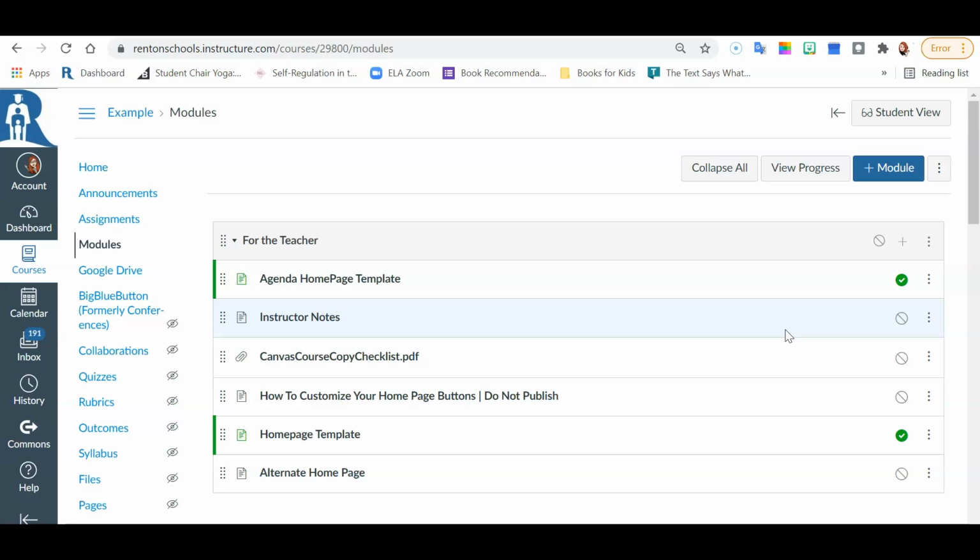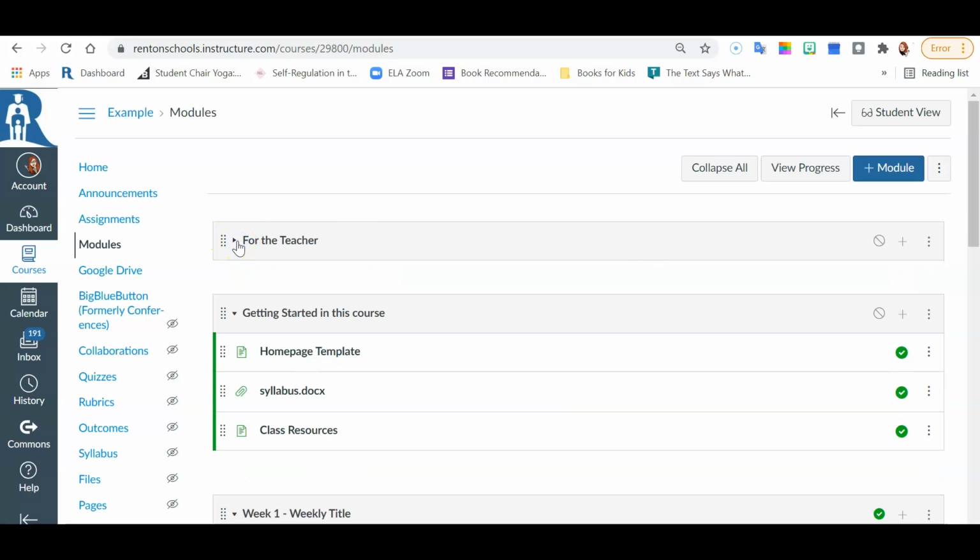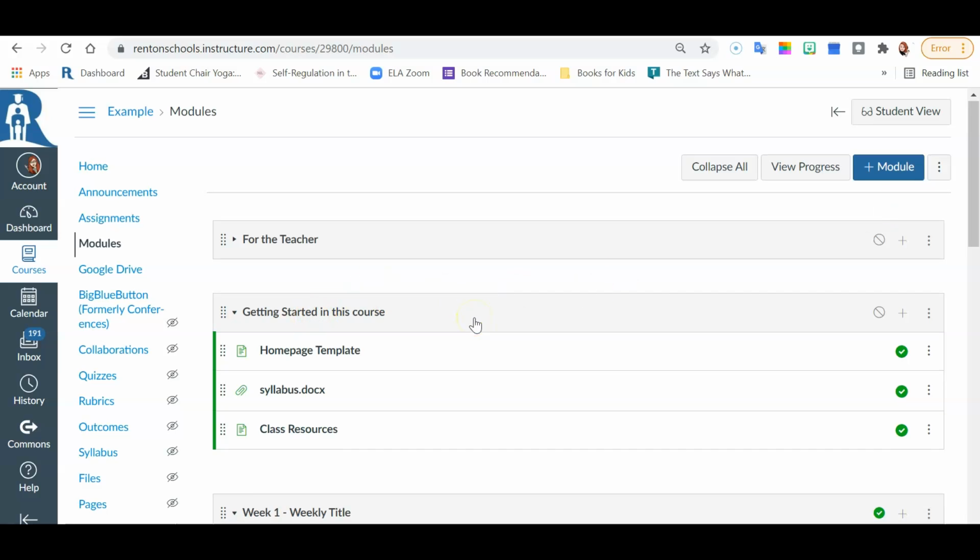If I don't want to worry about having to try and find them again, I can always just make them smaller so I'm not seeing them a ton, and then just make sure I don't publish them. Students won't see them if they're not published. The same could be true for all of these other things as well.